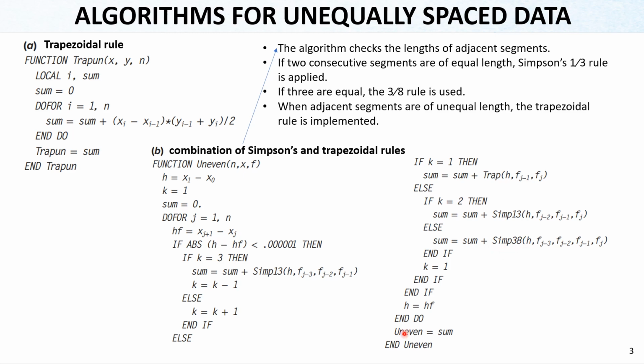So this is actually like one entire algorithm. I had to divide it by 2 here because my page wasn't enough to fit them in one column. You can write this in MATLAB, for instance, to get this uneven data application of Simpson's and trapezoidal rule. Here also the trapezoidal rule if k equals 1, etc. And these are useful to write in MATLAB actually.